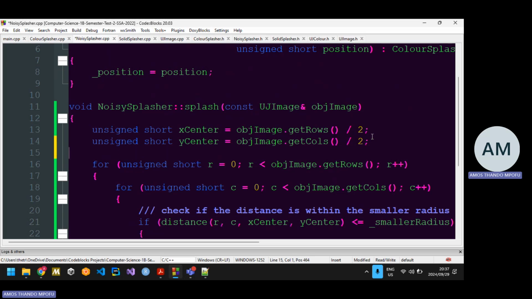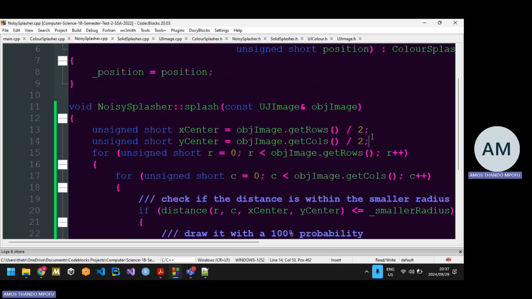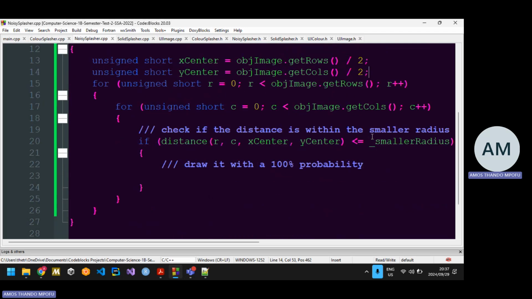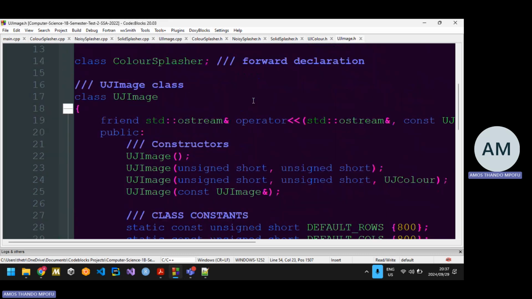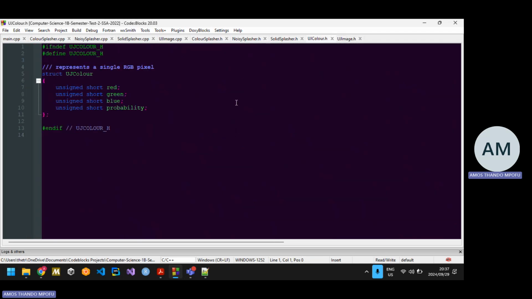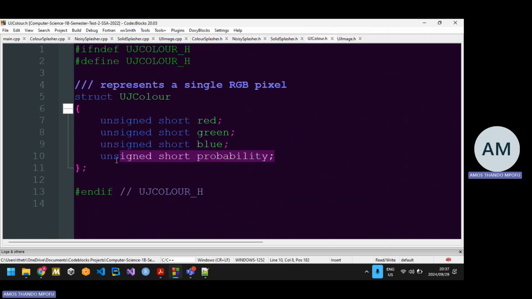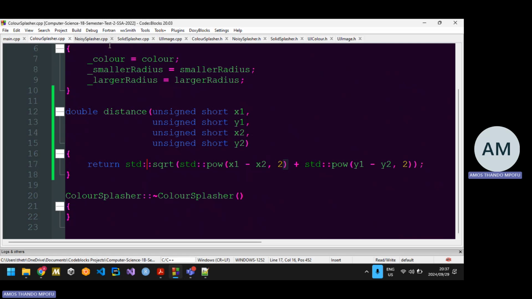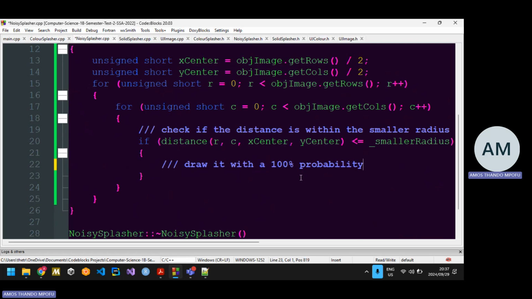Remember, I don't have to set it. Let me think about it. Let me look at the pixel because I'm trying to understand how I'm going to use this. No, I need the color's probability. Remember, we also have the probability of that pixel being drawn. Since I have that probability right there, I could set it. I don't see the need, to be honest. I don't know how you're going to use that. But remember, they said it has a 100% chance of being drawn.